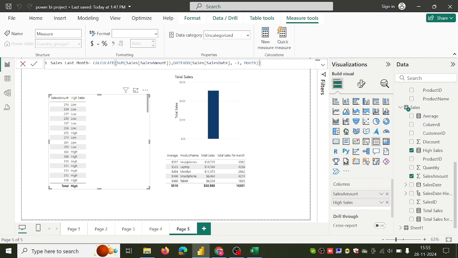In this formula, we are using the calculate function because it is about putting a filter. We are putting a filter here. We want to calculate the sum of sales amount, and sales date is the column in which we want a month back. So we have written -1 here.